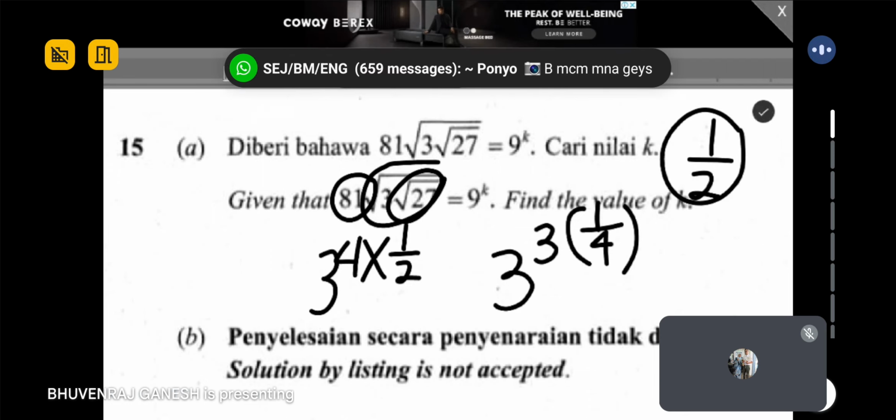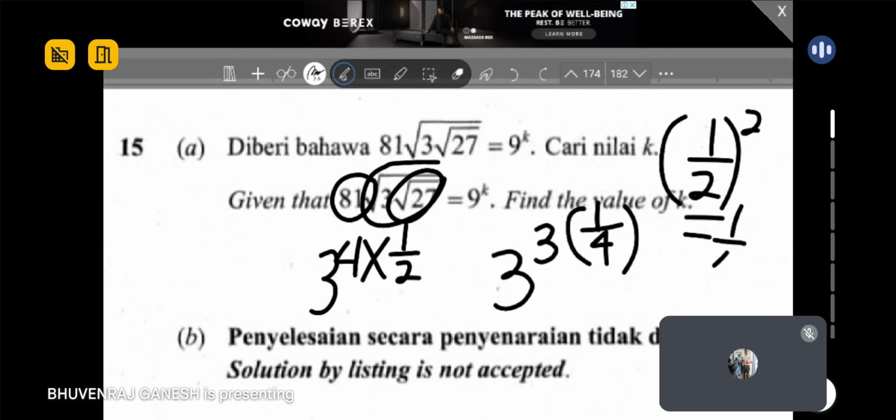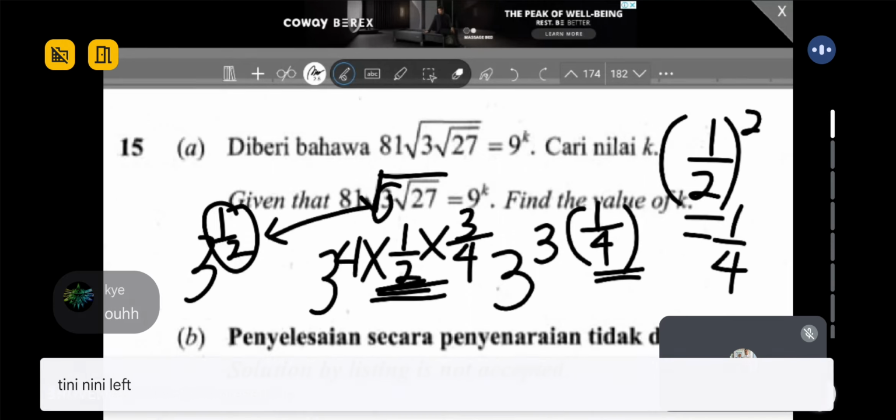If you have 2 square roots, this one you need to power 2, 2 times. So that's why I get 1 over 4. Do you understand how the 1 over 4 comes? Because you have 2 square roots. Alright. So you just need to times by 3 over 4. The 1 over 2 is because of the 3 over here. Can you see this, guys? Power 3 has 1 square root. So this one is actually 3 power half. So this is where you get the half. Can you all see it? This is the concept. So then you can solve the question already.